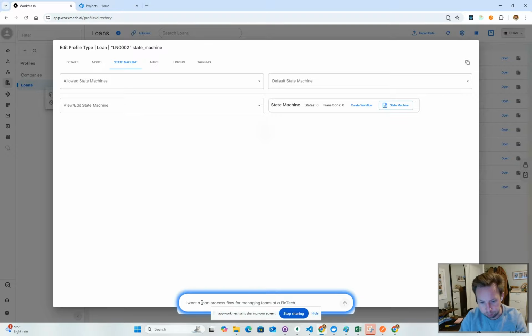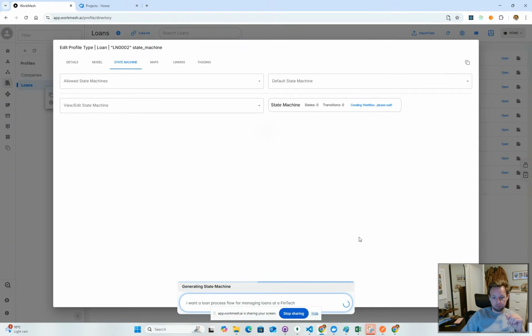Okay, so we'll click enter. Again, this will stop showing, but it should appear once it's done. It is showing, so that's a good sign. Again, this will take a little while, but once it's been generated, you'll be able to see what we have in the system.